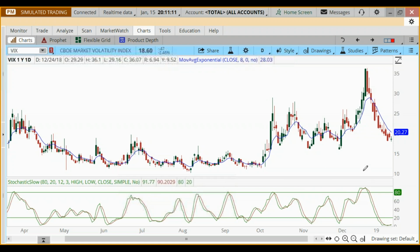So what we're looking for here. From the class that you took, these were the settings that I gave you. Let me double check that. I don't believe it was for the stochastic. Let me double check that with you. Okay. Email me and let me know, because not for the VIX. Okay, not for the VIX. So it might be for something else, but not for the VIX. But let me just double check that, because I don't recall those numbers per se. Okay. All right.